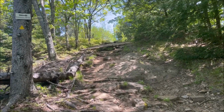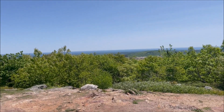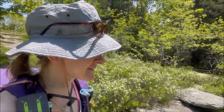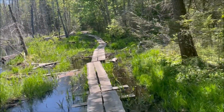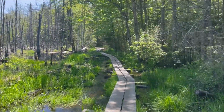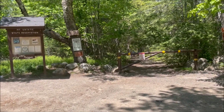Just making my way up Mount Wapack right now. 12:36. Made pretty good time today. So that was Mount Wapack. It was very noisy up there, so I did not stay long. But now we're just finishing the trail, hiking down to the trailhead where I should hopefully have a ride waiting. I made it to the base of Mount Wapack, which means I'm just about done with this trail. Thought there would be a Southern Terminus sign. Don't see one.